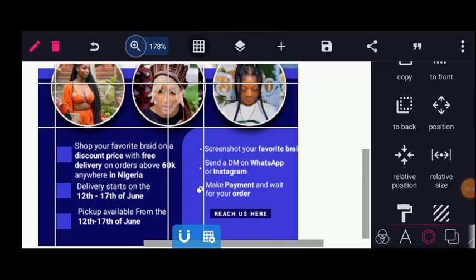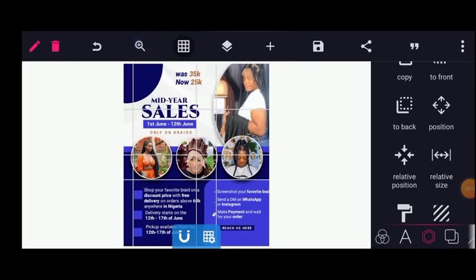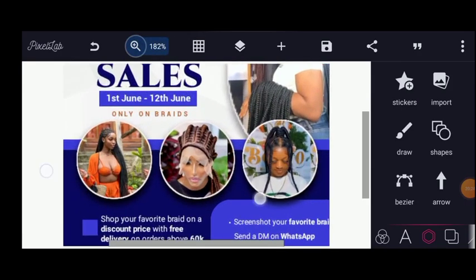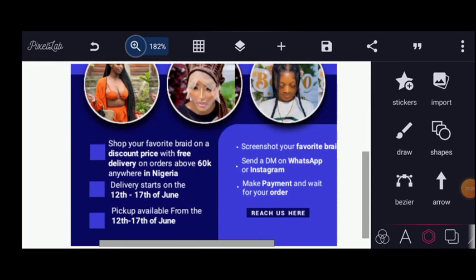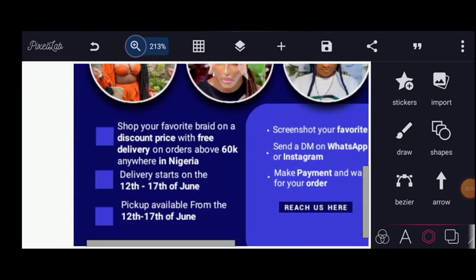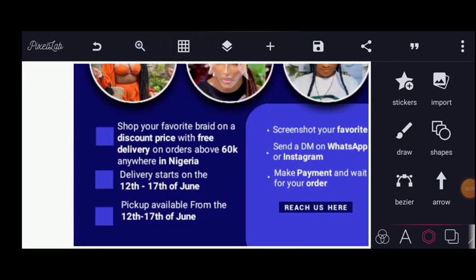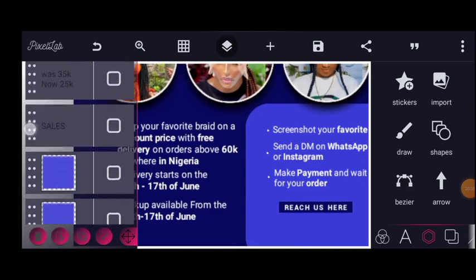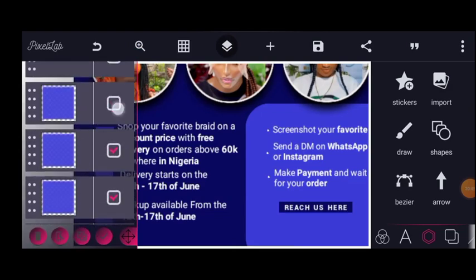All right, so what are we missing? Okay, the next thing is to put the icons of all this, like shop your favorite bread on discount. This should have an icon. Delivery status, delivery icons. Okay, I think I downloaded some recently. So let me move my stuff above so I can get an alignment here.